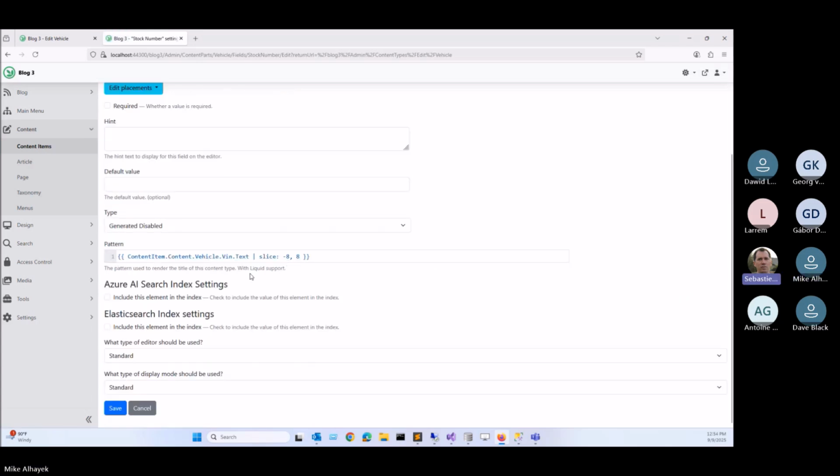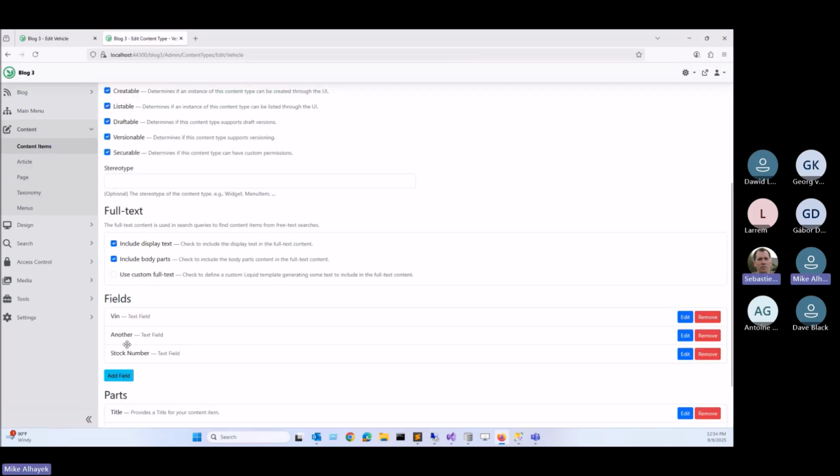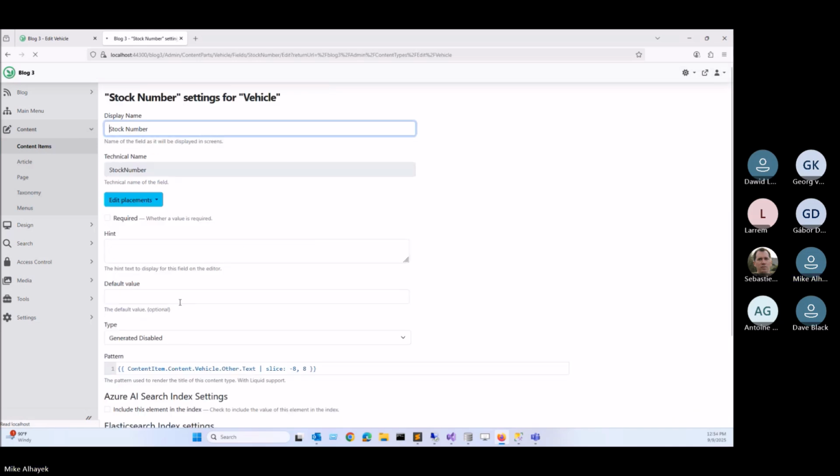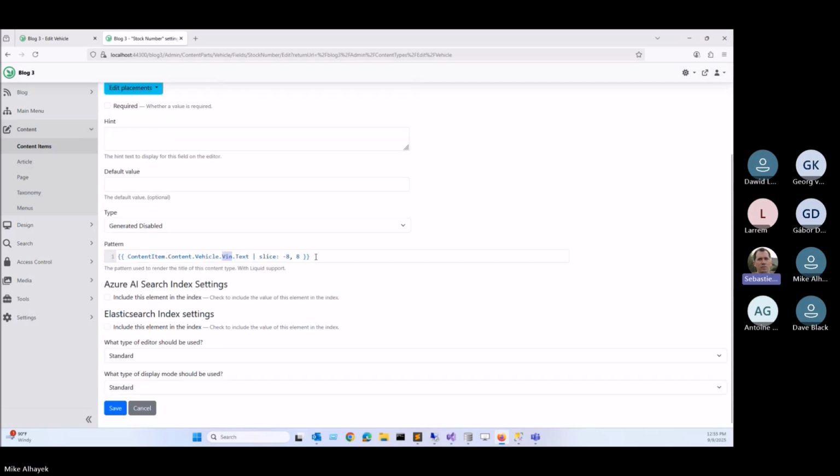And you add content item dot content dot vehicle dot the other field dot text. Keep the Vim text. Keep the common part. Oh, I called it another, not other. You need to keep a common part from the Vim. This one you keep. But then you add on the right the other field's value.